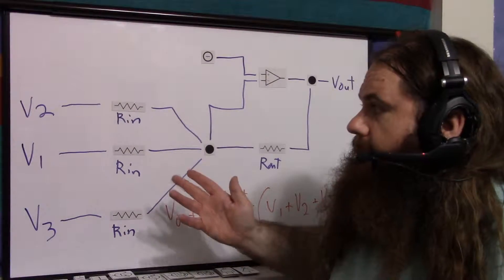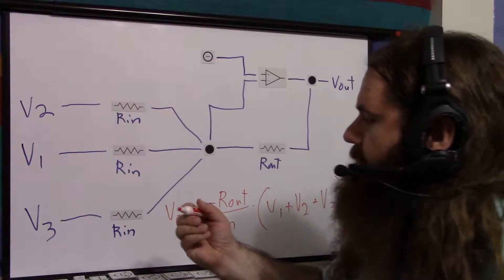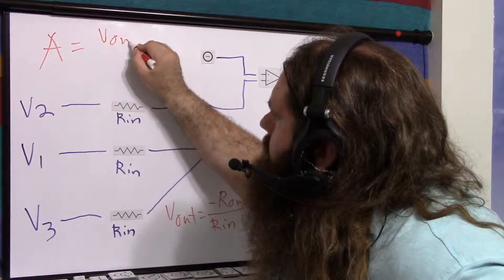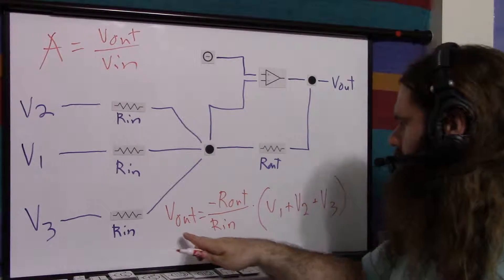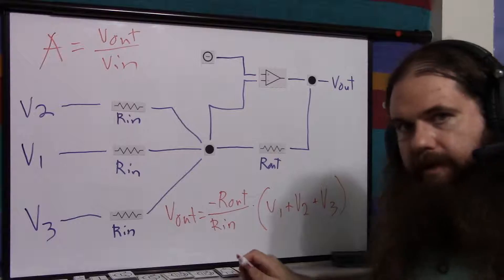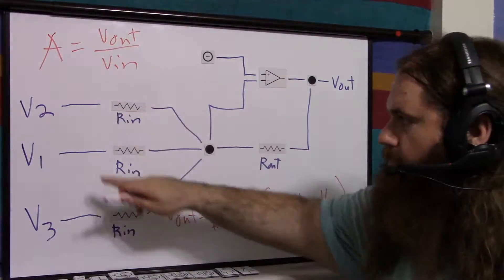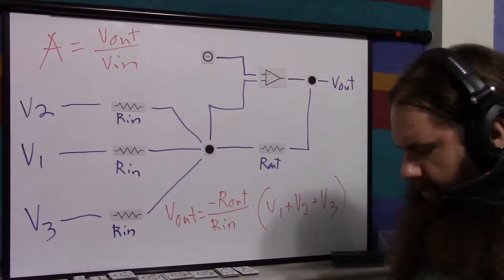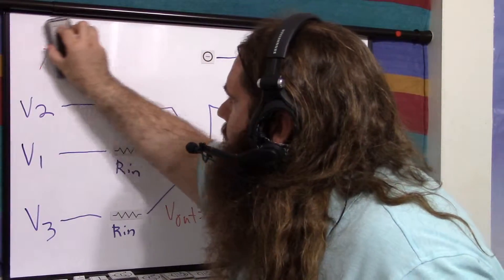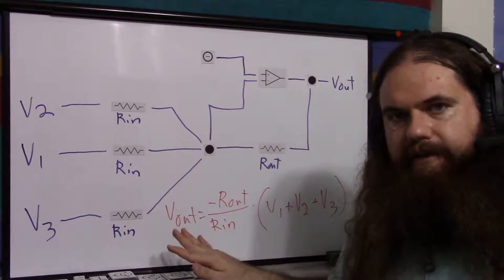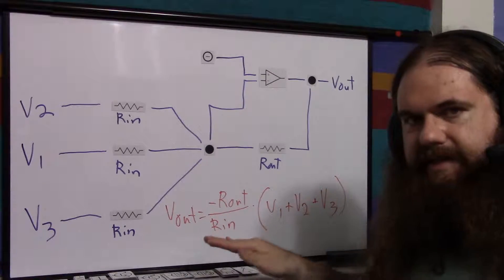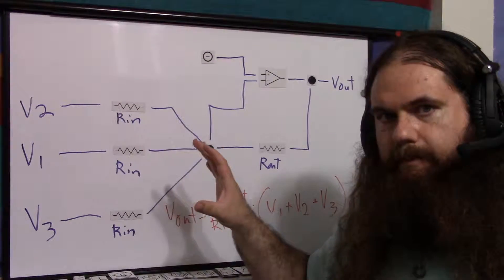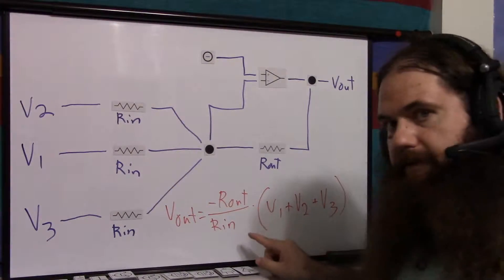Now, you might say this is pedantic, but the reason I'm emphasizing this is because we specifically define A, the gain, is V out over V in. So it would be V out divided by V1 plus V2 plus V3. So it makes sense. V in would be technically the sum of these. I'm just making sure to write it like this and emphasize I'm not writing A equals to avoid confusion. Conceptually, it is the same thing. It's V out divided by the V in sum. But I don't want to use the same variable name in a different way.